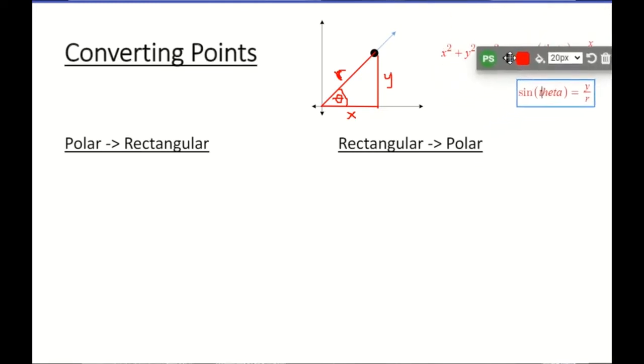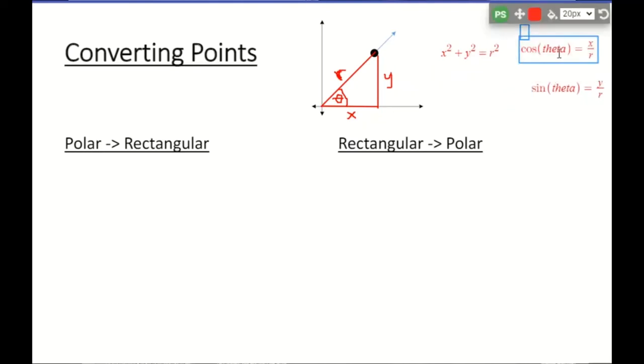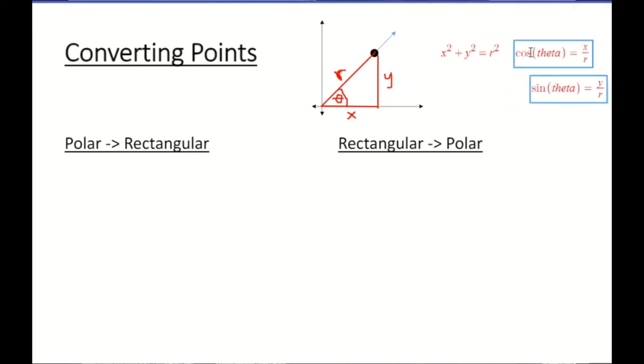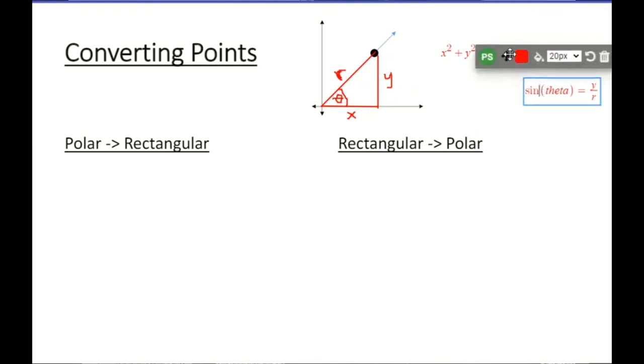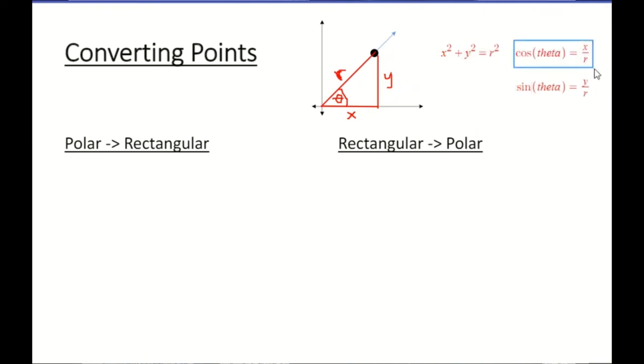Okay, so there's one last thing that we're missing here, right? If we have x and y, we have an equation that we can use to compute r. If we know r and theta, we have an equation that we can use to compute x and y. But what we're missing is an equation that allows us to compute theta given x and y. So the last equation we are going to use is tangent of theta, and tangent's opposite over adjacent, so in this case that would be y over x. And this is going to be the final conversion equation that we're going to use.